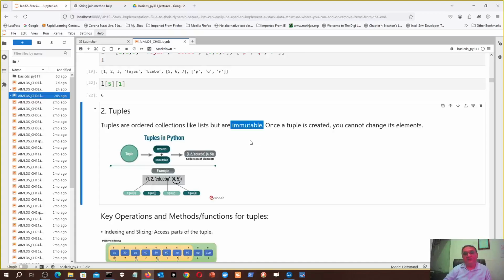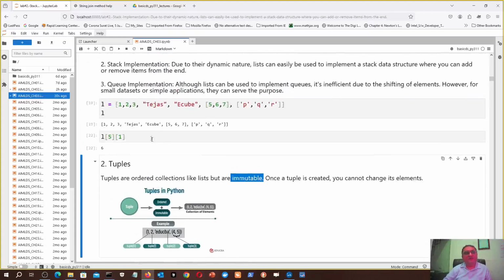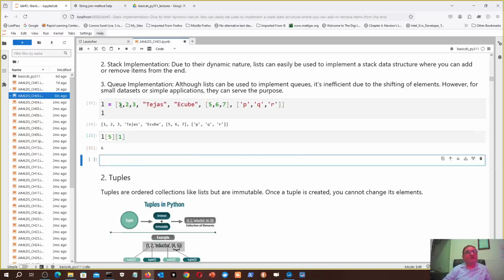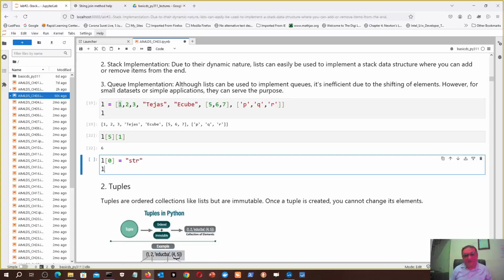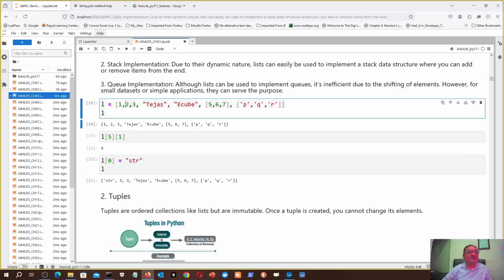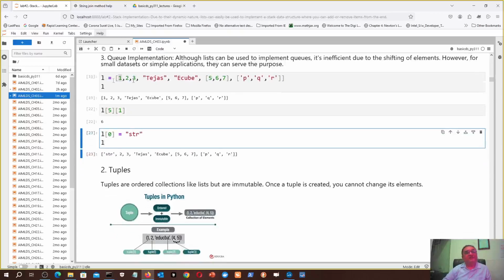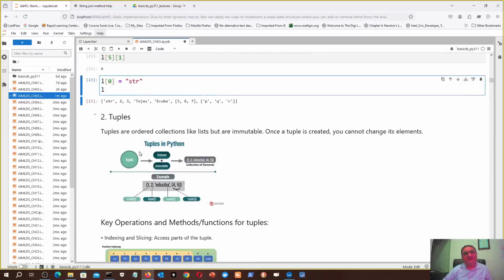Immutable means, for lists we have said that they are mutable. Mutable means this kind of situation: currently this list has the 0th element as 1, but if I want to assign a new value, then I can easily assign a new value. And not only that, I can even change the data type of that. I have made it str, and now if I print L, you can see originally it was an integer, and now it has become a string. That is why we say that lists are mutable. Mutable means that their individual elements can be assigned a new value.